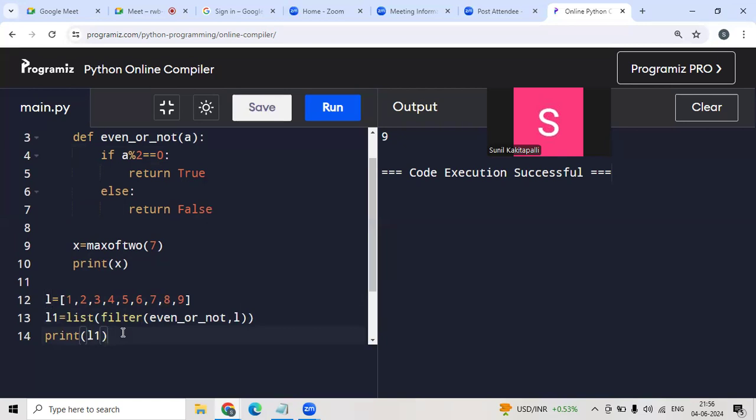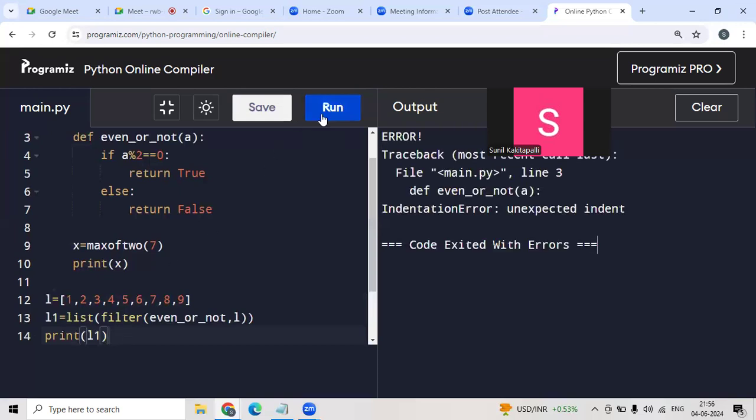Yes. Okay. See, in Java 8 we have a filter, and there was an indentation error.